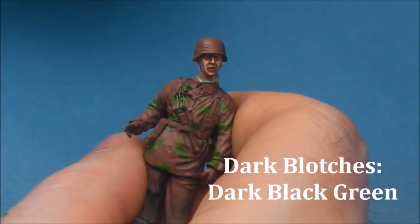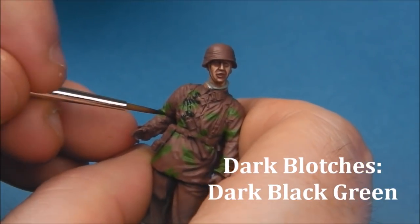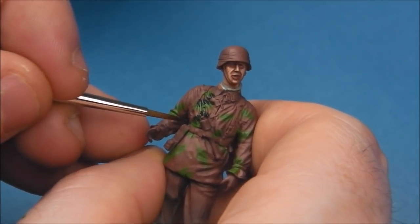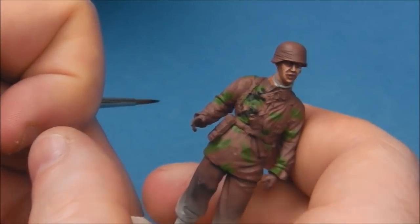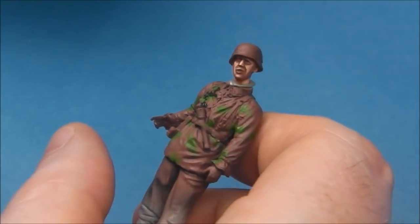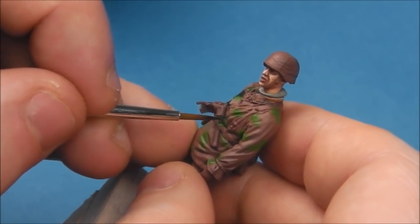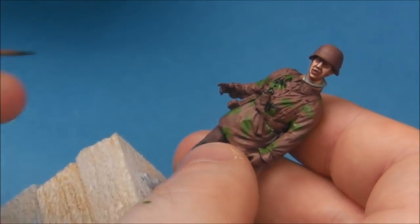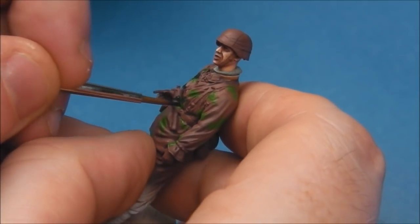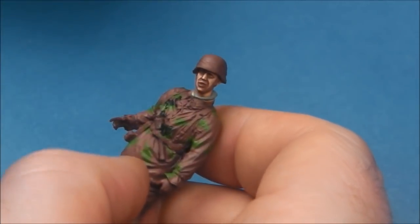So now with our green blotches laid, I'm going to lay the dark green blotches. And with that, we're going to use dark black green again from the Vallejo set. And these should somewhat interlock with the light green areas. And again, do them in similar elongated oblong shapes. And again, it's really important to have some reference material. So a quick Google search on some camouflage smocks will really help you on this one.